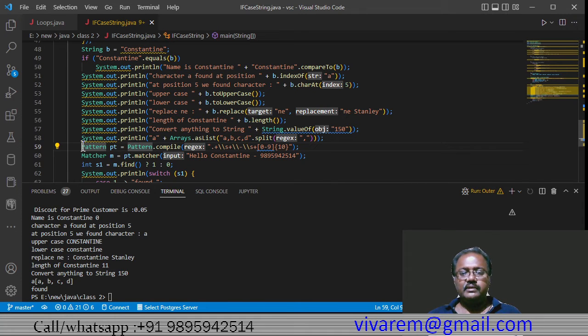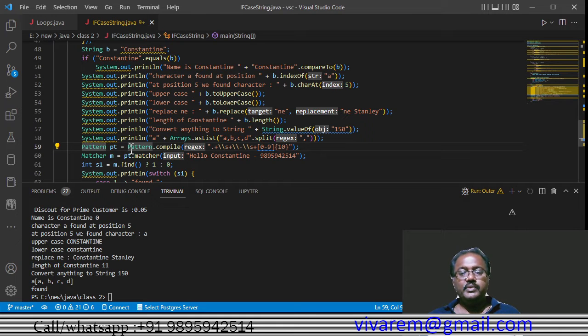Another important thing is that anywhere you go, you need regular expressions to find things, and they are very handy. There are a lot of ways to do it, but regular expressions are very handy. Here there is a three-part statement: we create a pattern first, then we create a matcher, then we apply the find method.